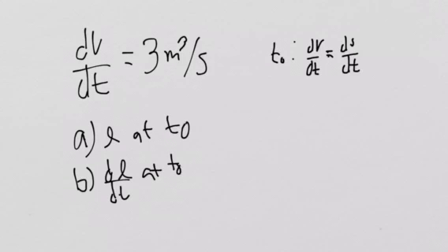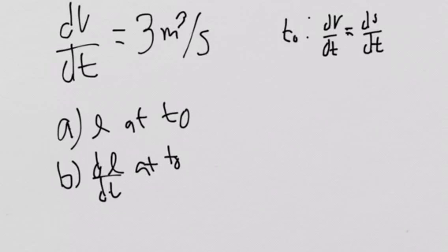Okay, kind of a tricky problem. We are given that a cube's rate of change of the volume is 3 meters cubed per second. So we want to find this moment where the rate of change of the surface area is going to be 3 meters squared per second. Their numerical value is both going to be 3, but it's going to be different units. So we need to find when that happens, and then we're going to determine the length of the cube's sides at that point, and then also how quickly the side is changing.